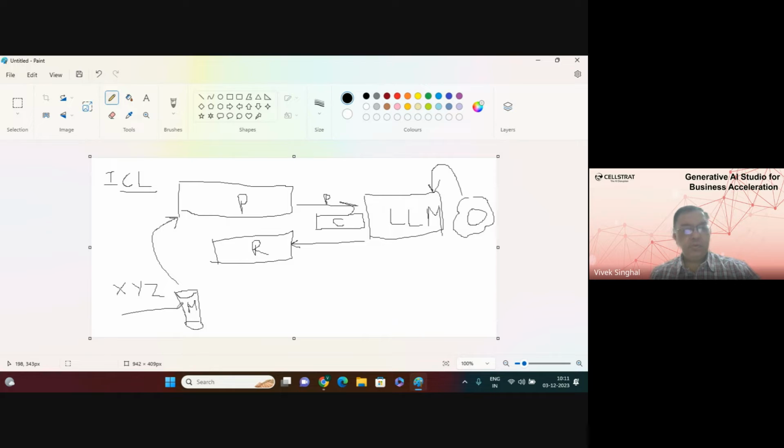Now, there are two to three ways to do in-context learning. There are two primary ways. I can take the entire dump of my marketing literature and pass it as context to the LLM, along with the specific question I want to ask.